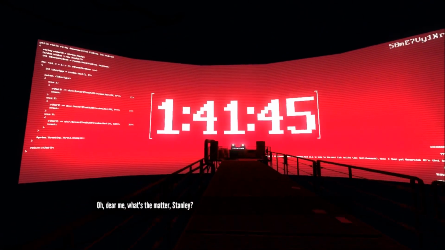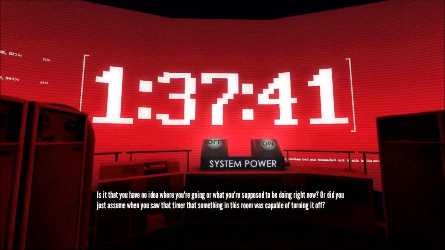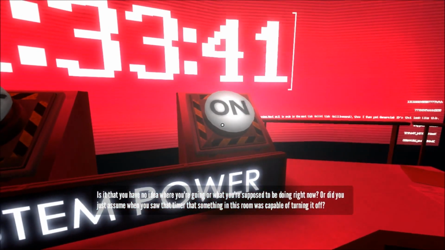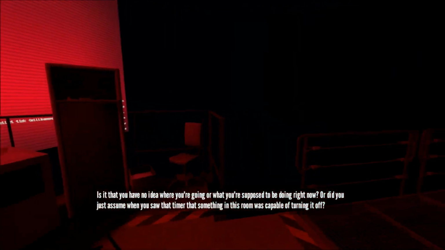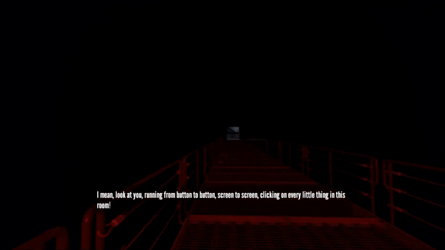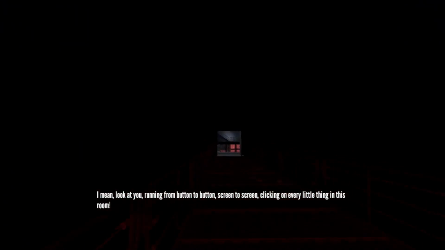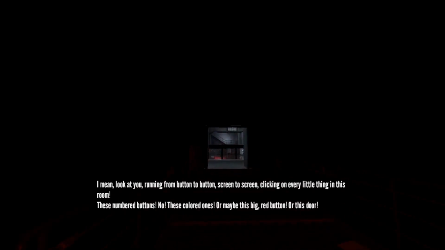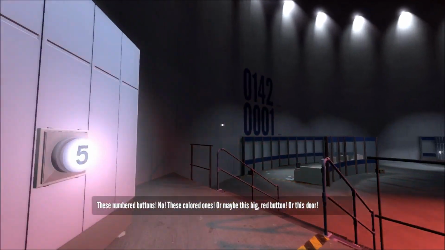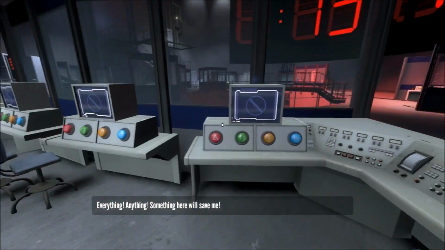Oh dear me, what's the matter, Stanley? Is it that you have no idea where you're going or what you're supposed to be doing right now? Or did you just assume when you saw that timer that something in this room was capable of turning it off? I mean, look at you. Running from button to button, screen to screen, clicking on every little thing in this room. These numbered buttons, no, these colored ones, or maybe this big red button, or this door. Everything, anything, something here will save me.